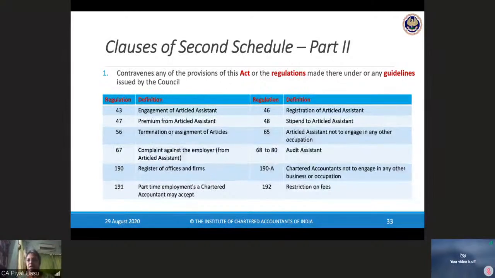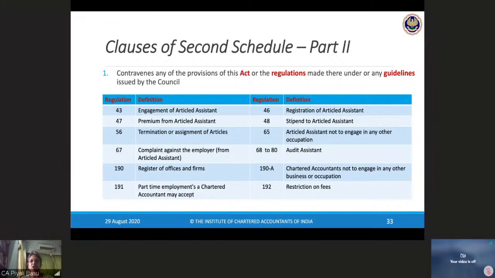Okay, please remember that at the end of the day, for writing the exam answer, you have to identify the clause in the schedule, right? So if it is coming from the guideline, I have some case studies and questions for that. So you will identify it to clause 1 of part 2 and second schedule.